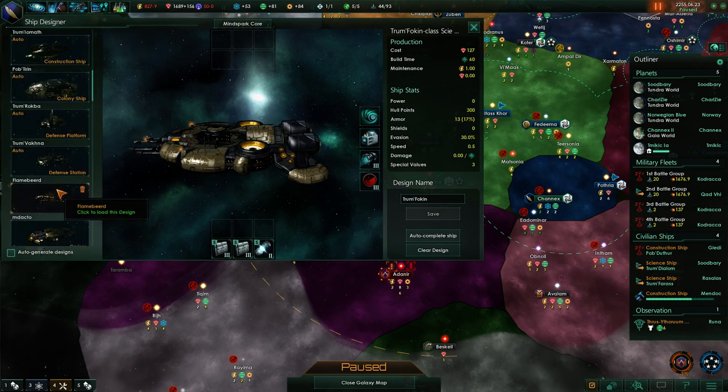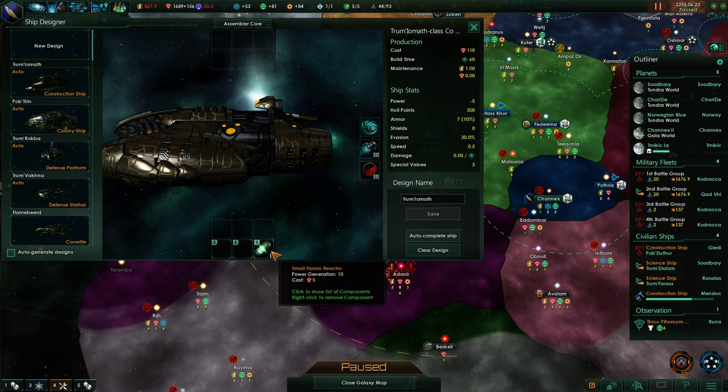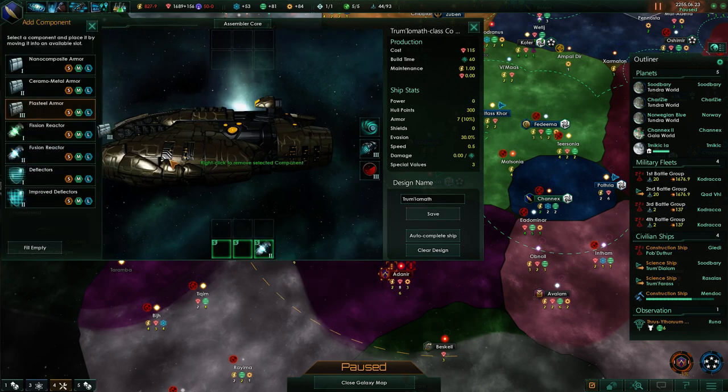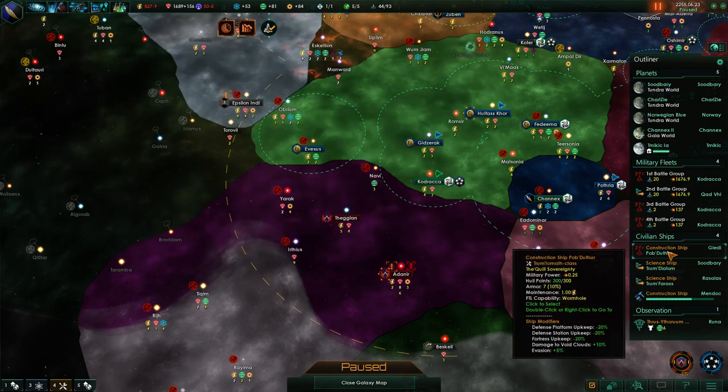Do we need to do the same thing with our construction ships? Eh, you know what? The extra speed would be good. And I suppose if they had the sensors, then we could keep track of more space. That would be nice. I'll give them fusion reactor and just a little bit of passive armor. Right now we'd be fighting people that ignore armor, so that wouldn't help, but a lot of things don't ignore armor. So that's something that can be done.